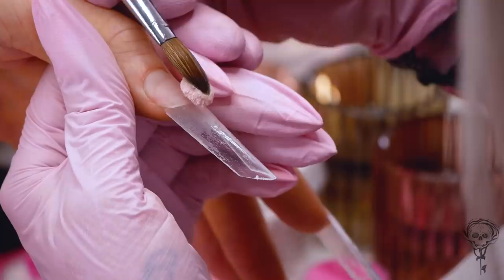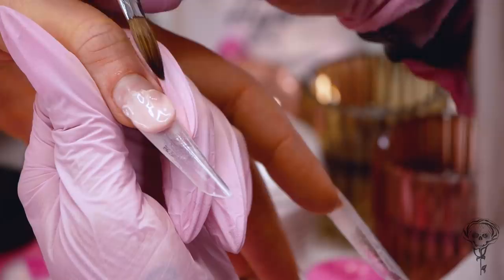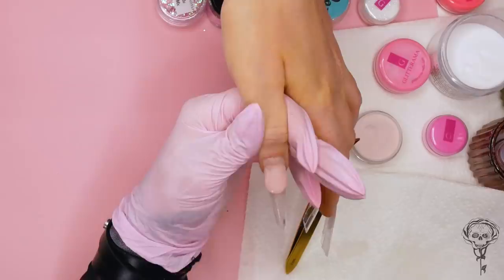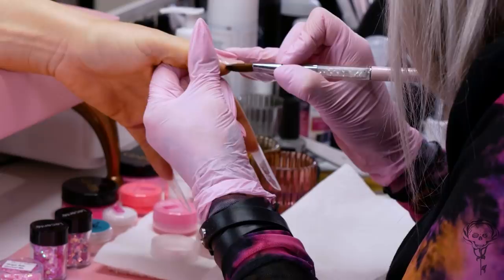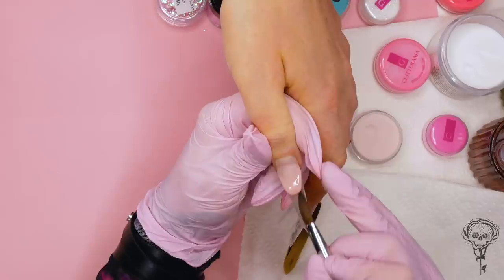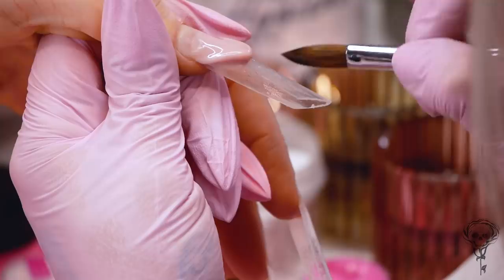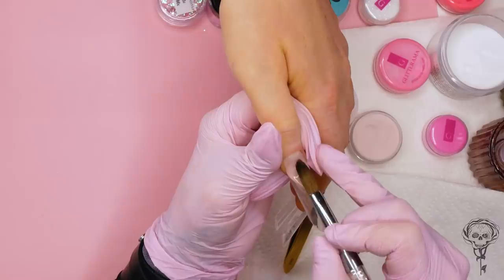Right, let's see how this smile line goes, because you can see I've worked a lot drier. Still moving, it's holding its shape. Pigment's nice. It's just starting to move a little bit more, but it's not causing me too much trouble. I can tuck those sides using the side of my brush, sweeping those sides nice and flat and straight, and getting my brush underneath the product. And I can come a little bit flatter, just to sharpen that edge.